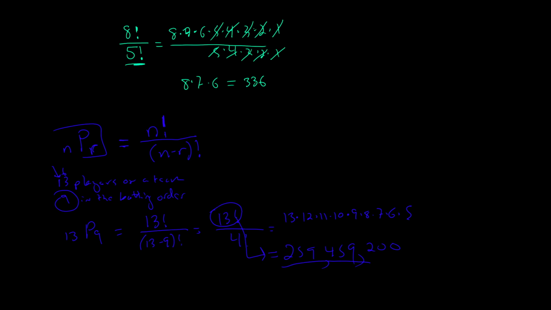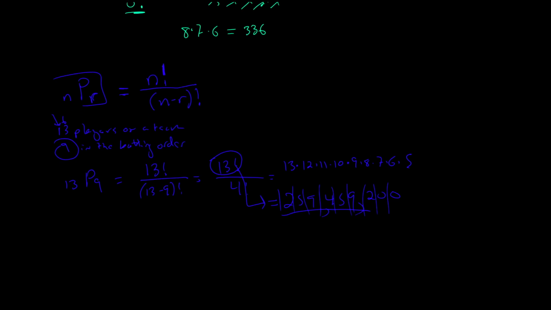And this really shows why it's hard for us to think about this intuitively. I look at a baseball team and I wouldn't think that there were this many possibilities. That's why, when we look at batting orders, we tend to have a rule: you want your strongest hitter to go first, right? There's rules people use that immediately cut this number down. But when we're dealing with randomized things, which probability does, or all possibilities, which statistics does, we deal with these large numbers.